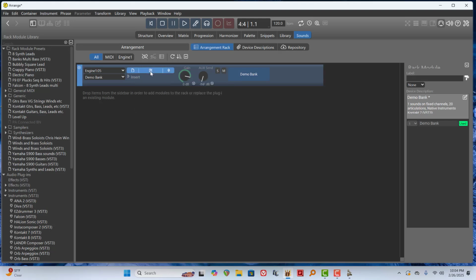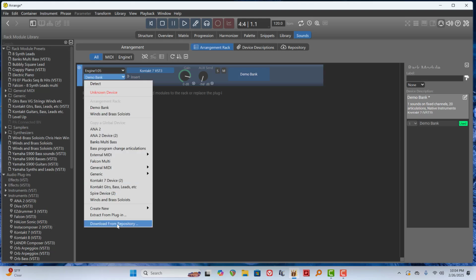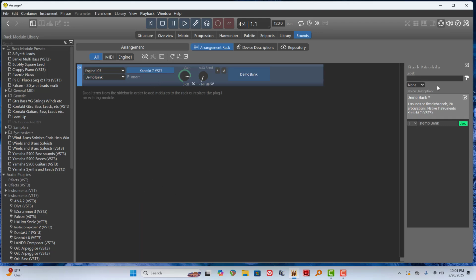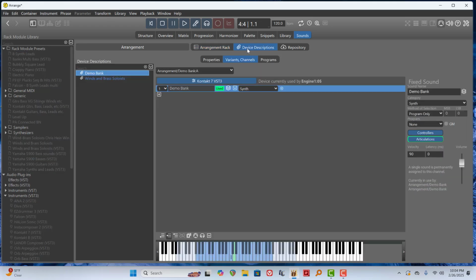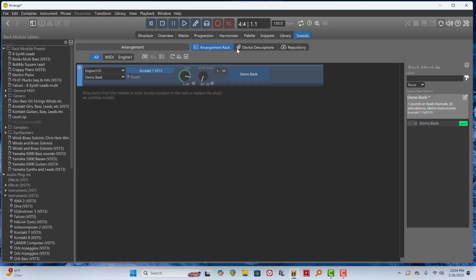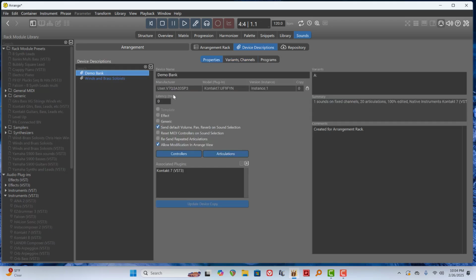So you click on this down arrow and we select create new fixed channels, right? And then we went to the device description. We went to properties and we just gave it a name, demo bank. So that was real simple.